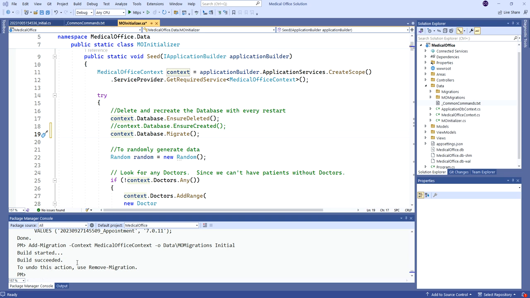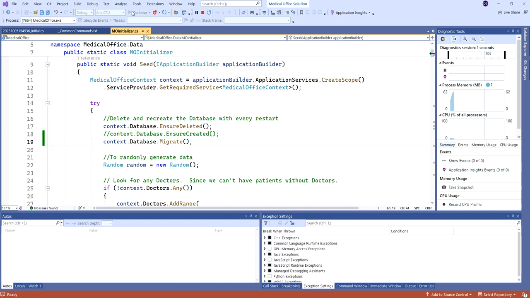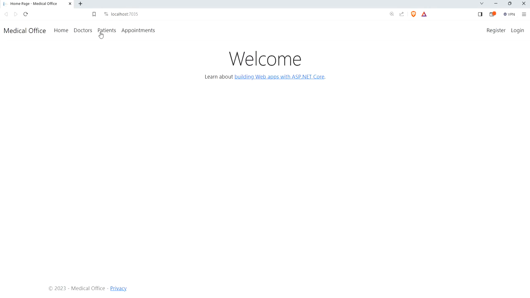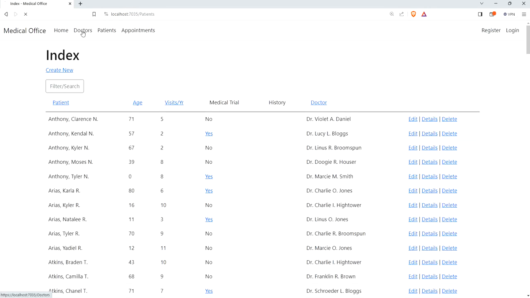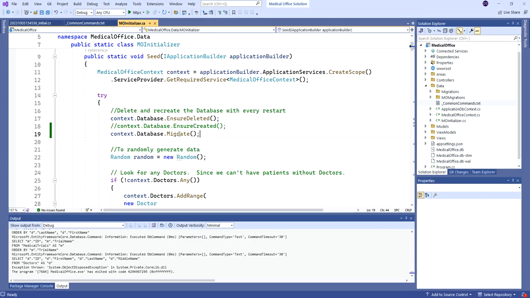Okay, so I created my migration. I'm not going to update the database. I'll let this command do that and we'll make sure it actually works. Drum roll. Okay, look, there we go. All up to snuff and running away, right? So this did its job, okay?